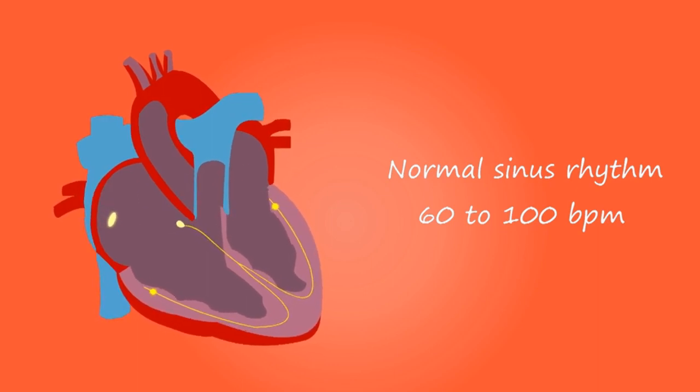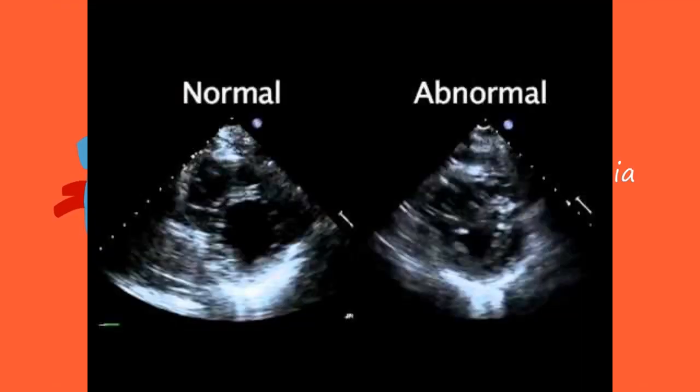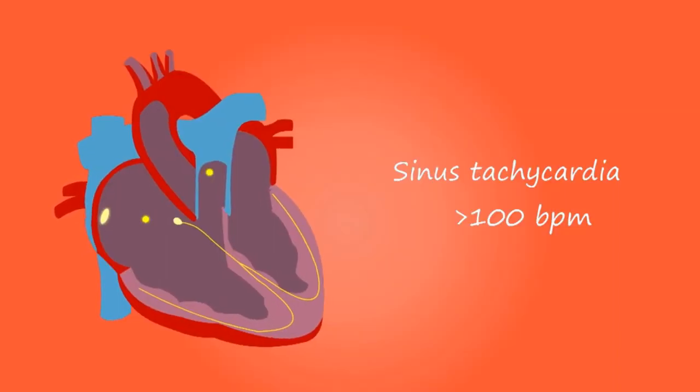Number 4: Echocardiogram or ultrasound test. An echocardiogram is a common test that gives a picture of your heart using ultrasound. It uses a probe either on your chest or down your esophagus or throat. It helps your doctor check if there are any problems with your heart's valves and chambers, and see how strongly your heart pumps blood.